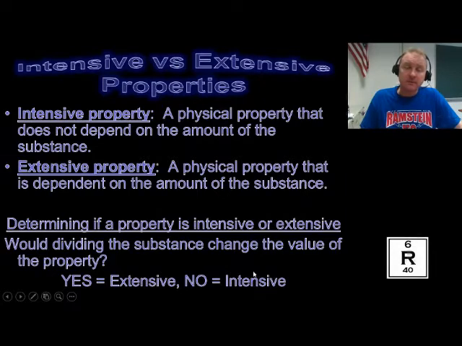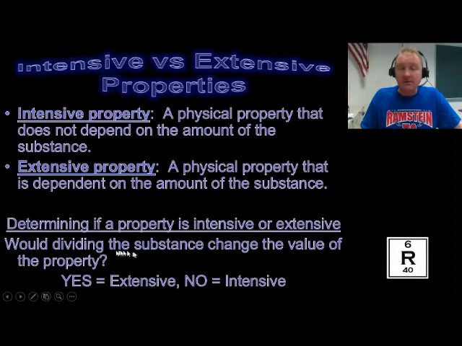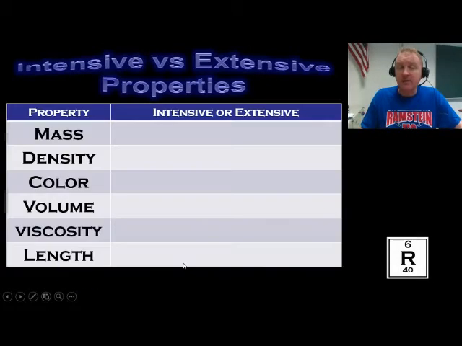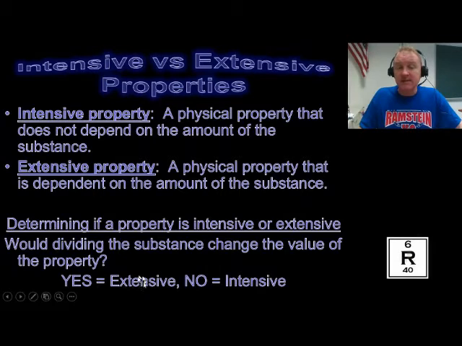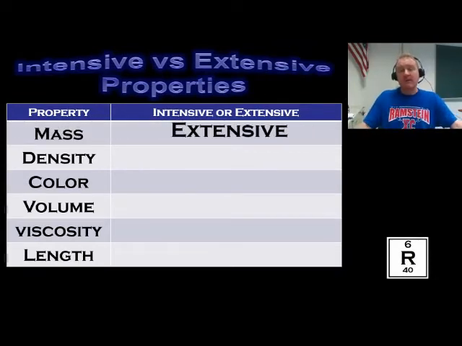Perhaps I'll give you some examples here. So let's look. Would dividing the substance change the value of the property? If we divide a substance, would that change the mass of the substance? If it's yes, it's extensive. If it's no, it's intensive. So certainly if you took something and divided the substance, then the mass would change. And if it would change, it's extensive.